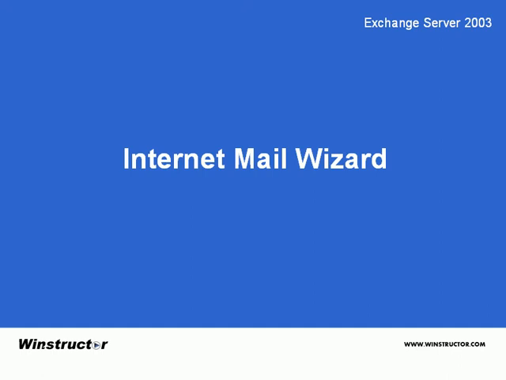Internet Mail Wizard. If you're at all familiar with previous versions of Exchange, you'll probably already know of and have used the IMW, or Internet Mail Wizard. Like its predecessors, Microsoft Exchange Server 2003 also offers the Internet Mail Wizard, which is designed to assist you in configuring your Exchange server to be able to send and receive internet email, whilst giving you the added advantage of not having to configure everything manually.